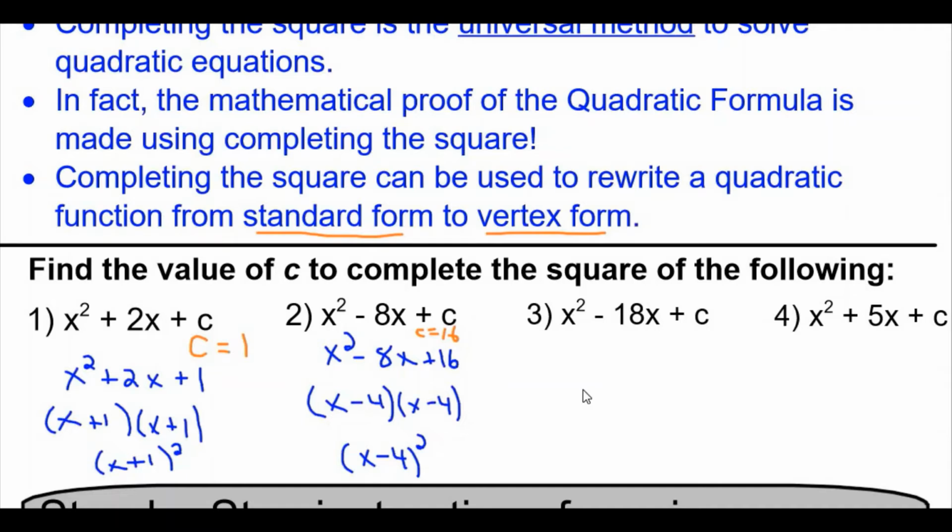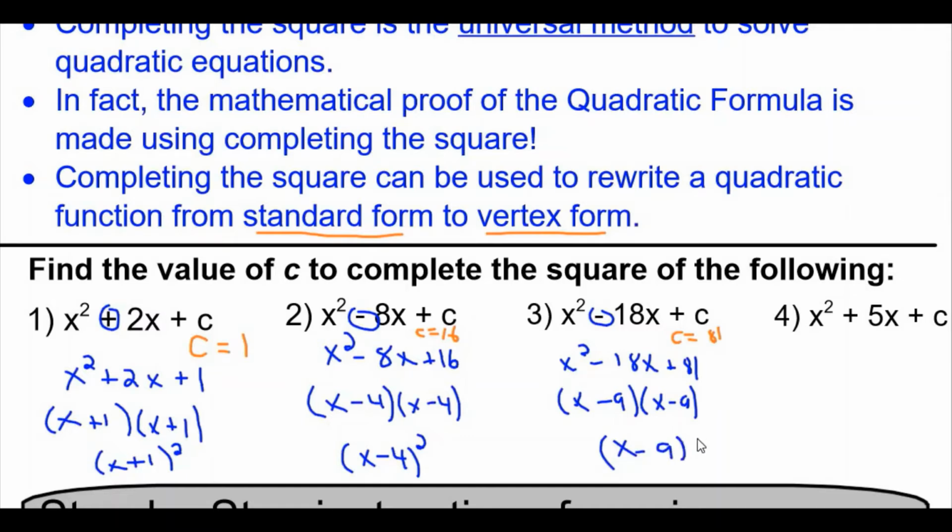I want to show you two examples first. So let's think of this one. What numbers would have to be identical twins to add up to negative 18? That would be negative 9 and negative 9, but when I multiply this together or square them, I would get 81. And so the expression would turn out to be x squared minus 18x plus 81, okay? But then the factorization would be x minus 9. Again, why are they negative and the first one was positive? Because of the middle term. That one's positive. These two are both negative. So my expressions will be negative, and this would be x minus 9 squared.